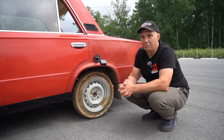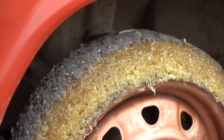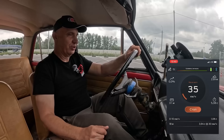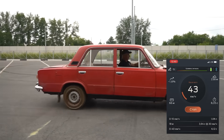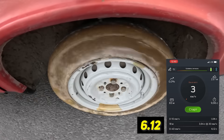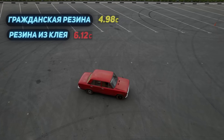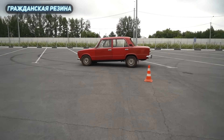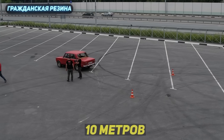Now let's see how it does on these tires. Here we go. A bit of wheel spin in second - 6.12 seconds. That's not bad. Those are good results for glue - it actually grips, that is so nice. So now we know that these tires grip. But now we need to try and see how well these behave under braking. Braking is not the same thing as accelerating - it's a completely different game. On the regular tires, the car came to a stop from 40 kilometers an hour in 10 meters.